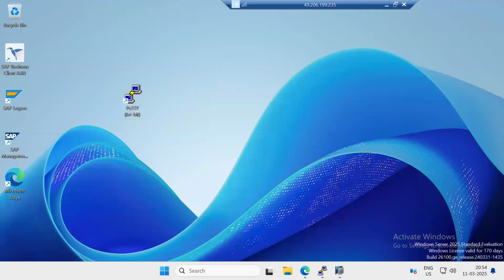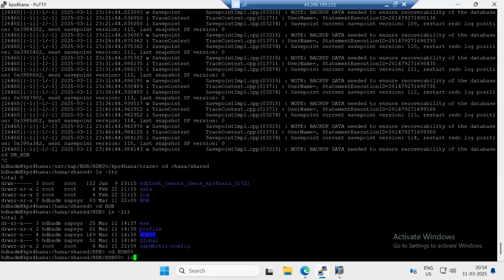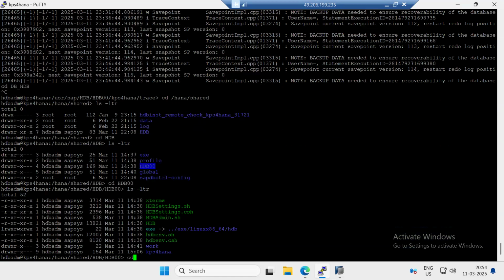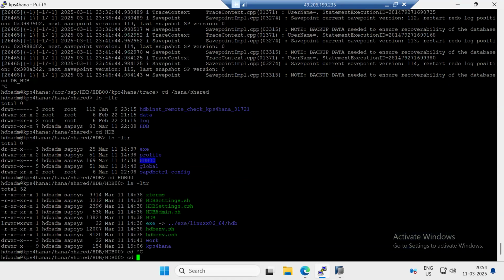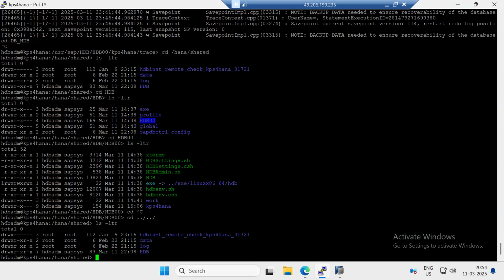Let's see here, /hana/shared, HDB. Not here. I think that is not installed, I guess.